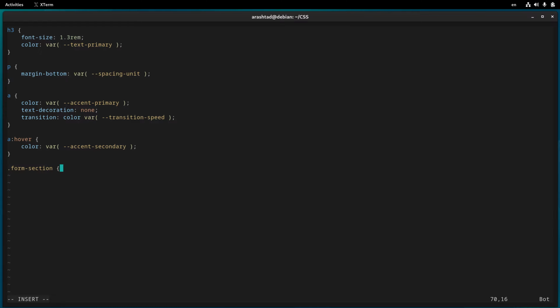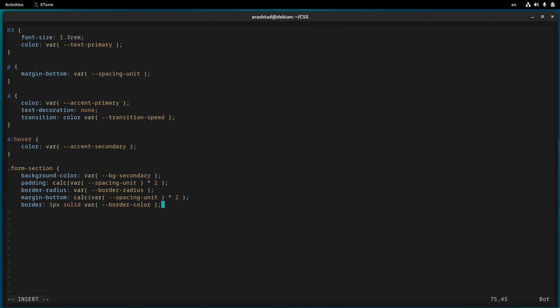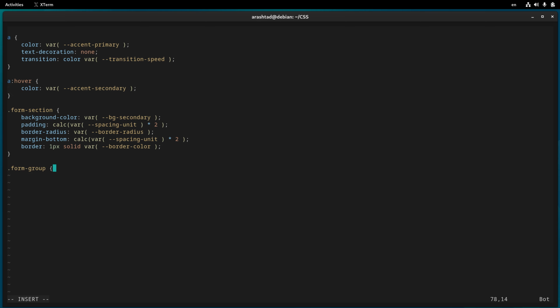Now style the form section with a darker background. Style form groups with proper spacing.